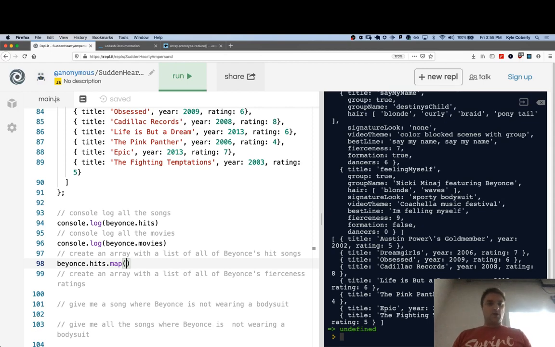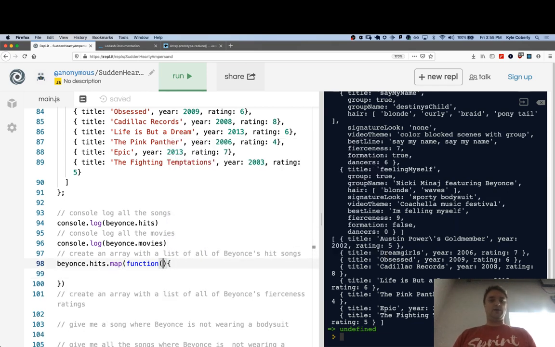Cool. So I'm mapping over each of these, and then what do I do in this map? What data type does map take as an argument? Nope. That's what it's working on. What goes in between these parentheses? A function. Okay? So I type function, and then what gets passed into this function?